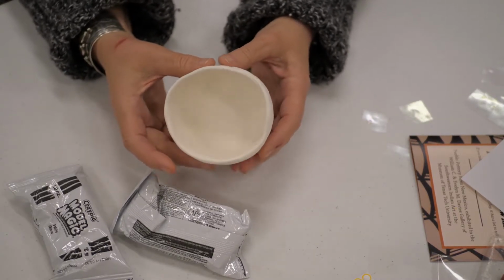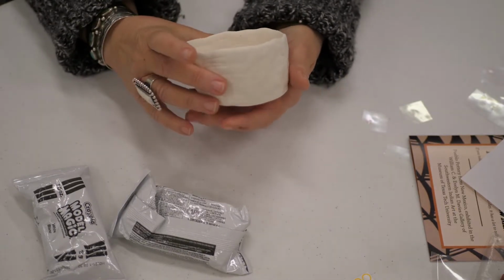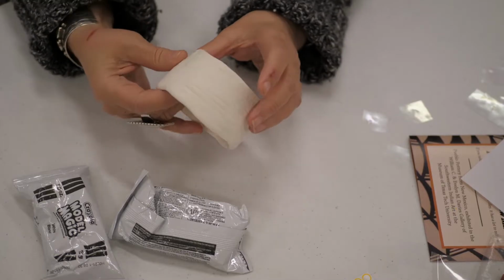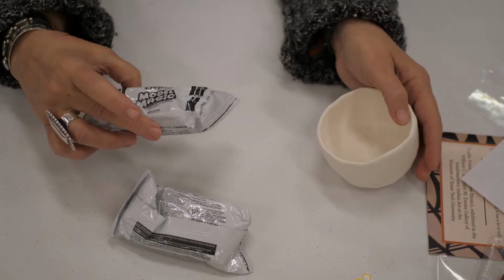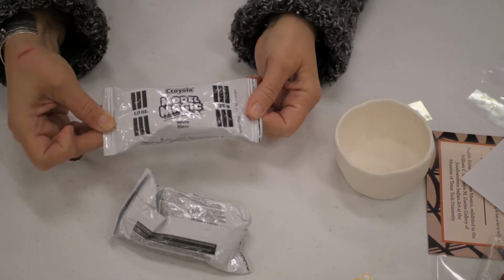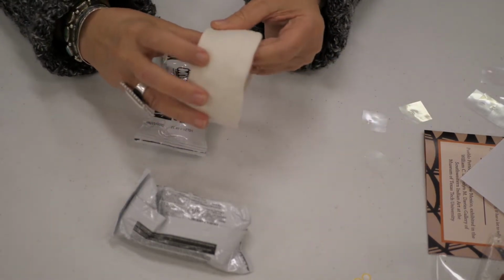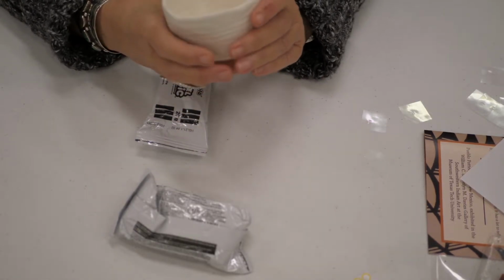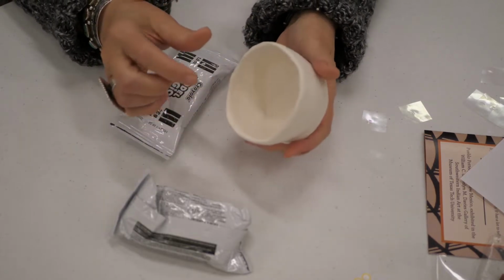Pueblo pottery, though, is made from digging dirt from the earth and processing it in such a way that it will be fired and hardened. For this project, we're using Model Magic, and after you've made your pot, if you let it dry for 24 hours, then it will be dried and firm the next day. You could paint on it with acrylic paint, but not watercolor or tempera.